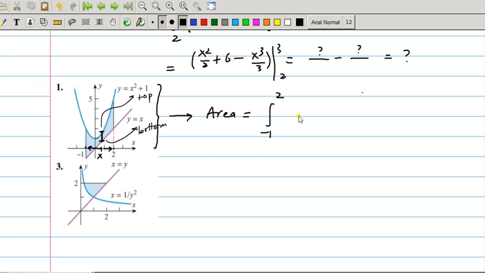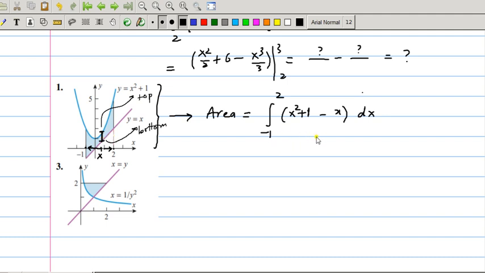You see here, this bottom curve is this one and this top curve is this one, right? So this is my top curve, this is my bottom curve. Agree? Okay. So now area will become, top curve is x square plus 1 and minus the bottom curve is just x. Okay. Top minus bottom and dx.